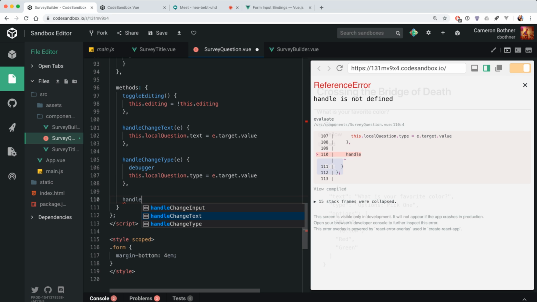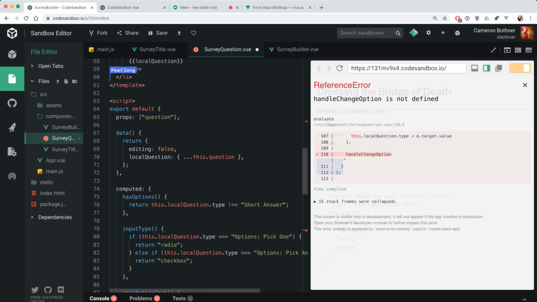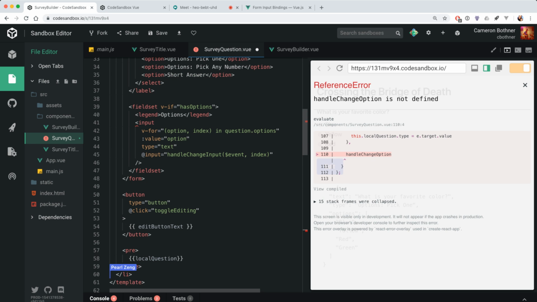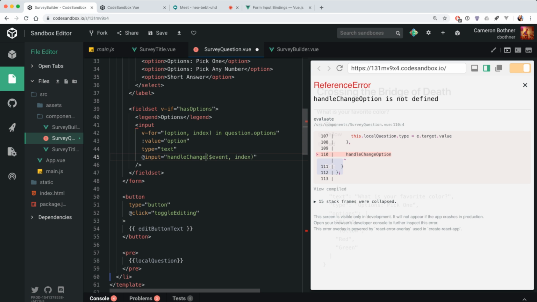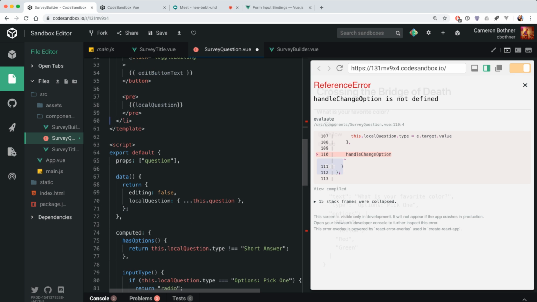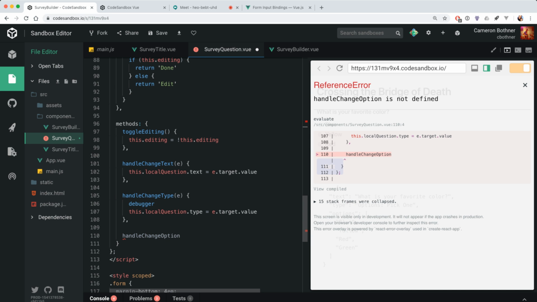Handle change. Did I miss? Sorry, handle change option. What did I call it up there? Probably called it something wrong. Yes, handle change option. And handle change option will take an event and also an index.